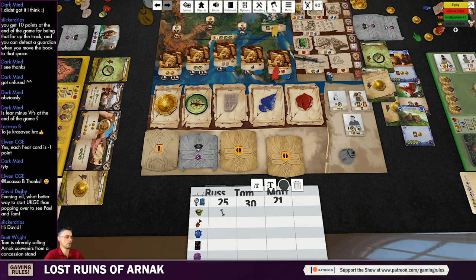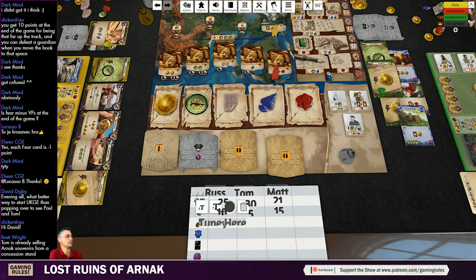Okay. Points for guardians. 5 points per guardian. Russ? 10. 10. Tom? 5. 5. Matt? 15. Okay. Points for items. So go through all of your cards in your deck. Played and everything else. And just items. Yeah, just items.